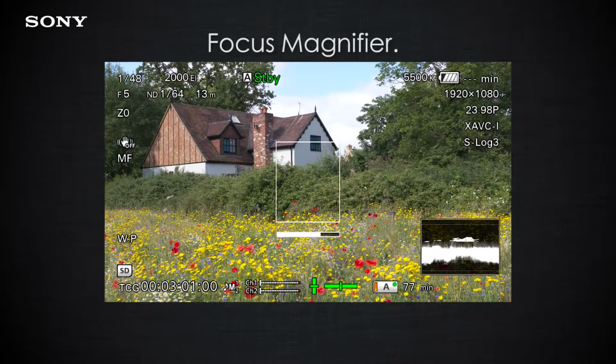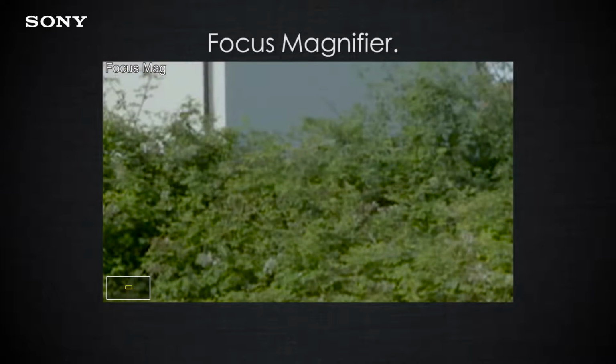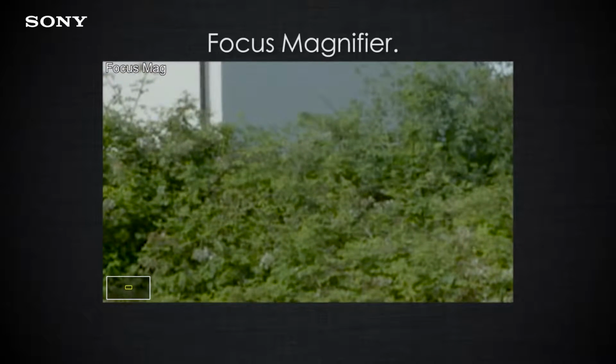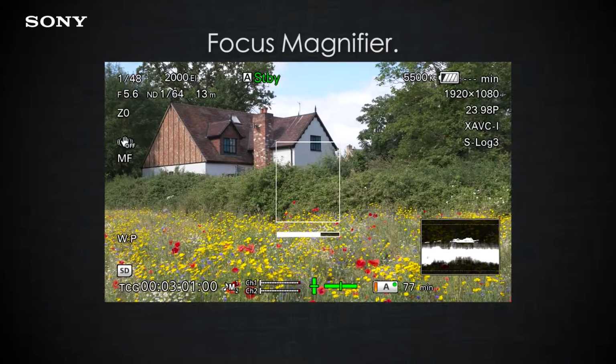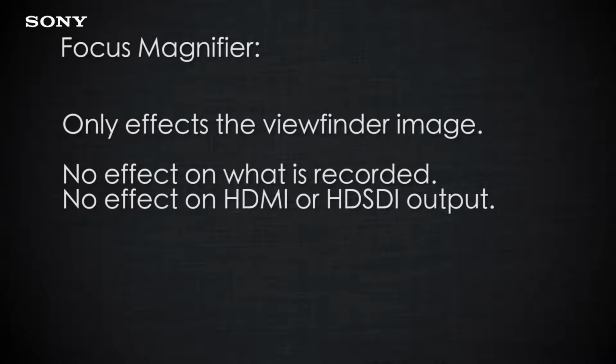Pressing the button the first time magnifies the image by 4 times in the viewfinder. Press it again and it's magnified by 8 times, and the third time you press it, the image size returns to normal. If you do use the focus magnifier to check your focus, do remember to return the view in the viewfinder to the normal size before you continue shooting. The focus magnifier only affects the viewfinder image, so it has no effect on what you are recording, and it doesn't make any difference to the HDMI or HDSDI outputs, so you can use it quite safely mid-shot.